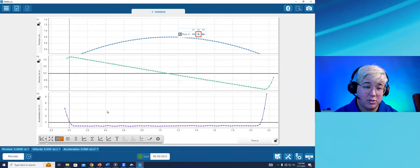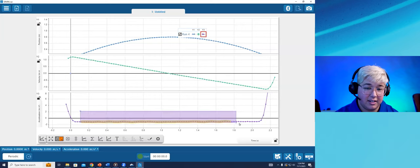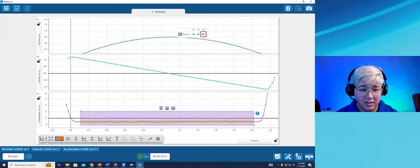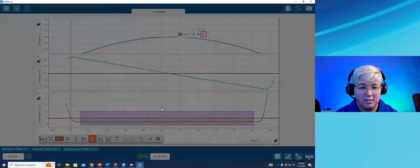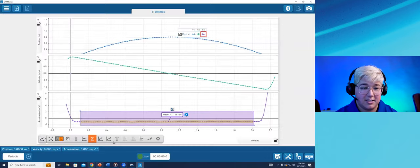Similarly, let's say I want to do the average or the mean. So if we want to say, what was our average acceleration using the acceleration graph? I can select this. So I'll select first on this one and I can go to the show hide statistics, which will pop up. I could do minimum, maximum, mean or average, standard deviation. It will just count how many, and also area under the curve. So I'm going to do mean here in this case. So it gets me my mean.